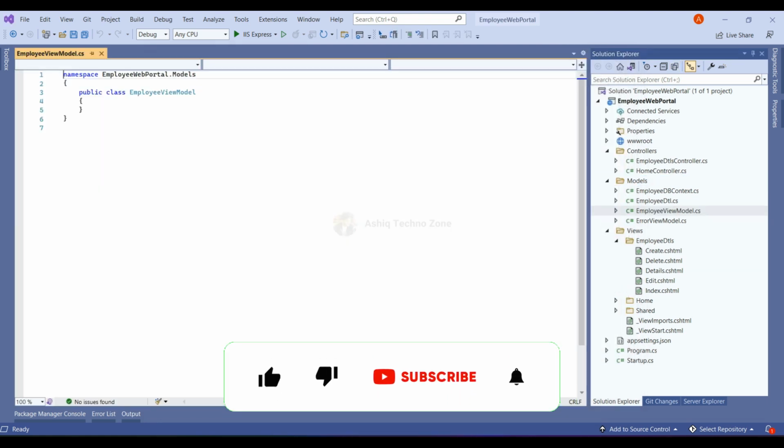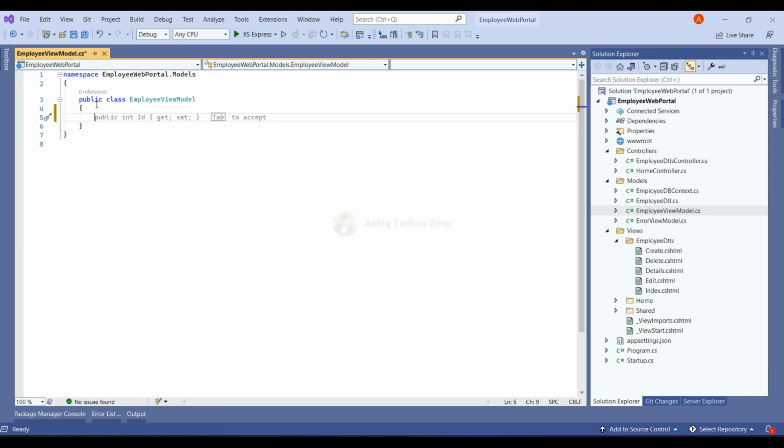In this model I'm going to add the properties for the pagination: the count and the page size. Those properties I'm going to add here.